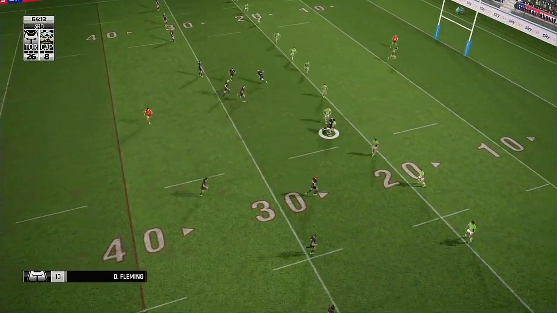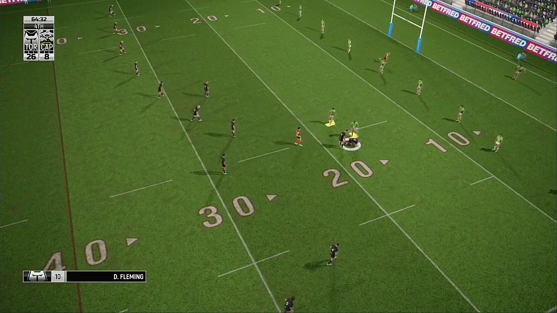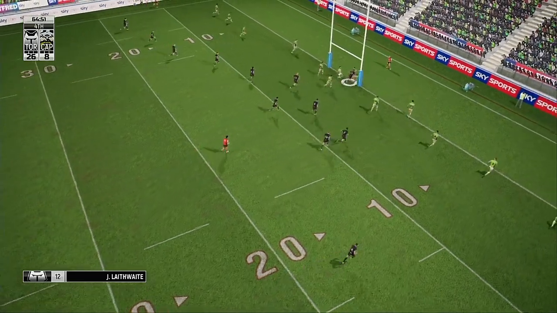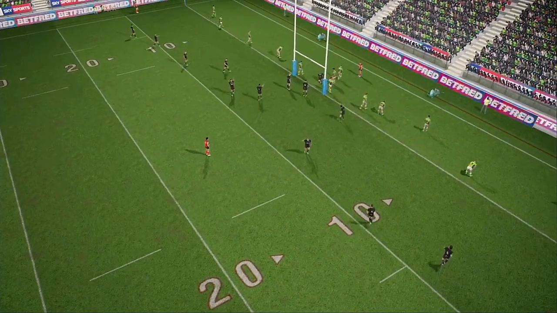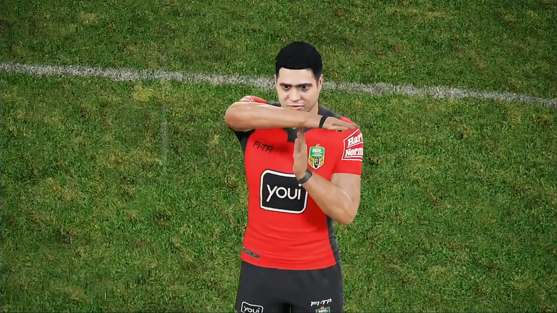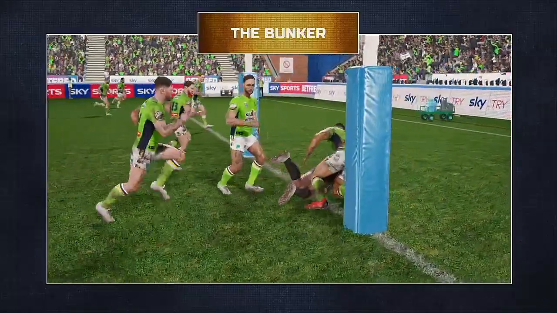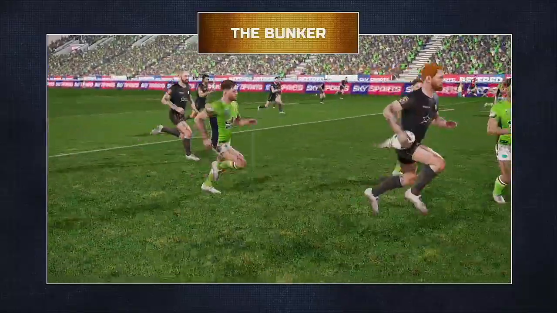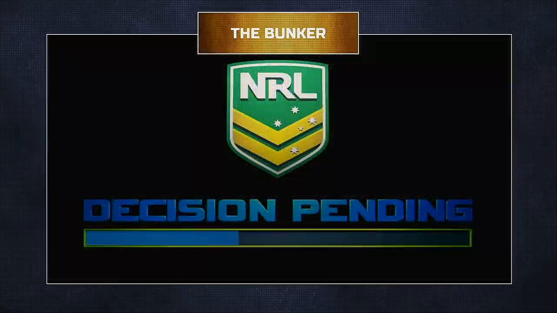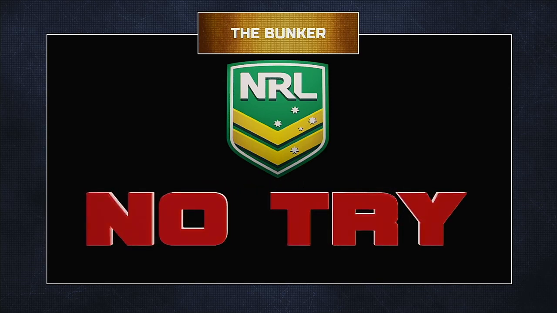Jax. Plenty of determination in that run. Fleming powers forward, maintaining their advantage in attack. McCrone. He's over. Has he grounded the ball here? I don't think he has. The video ref, he says no try. I think he's cracking jokes.